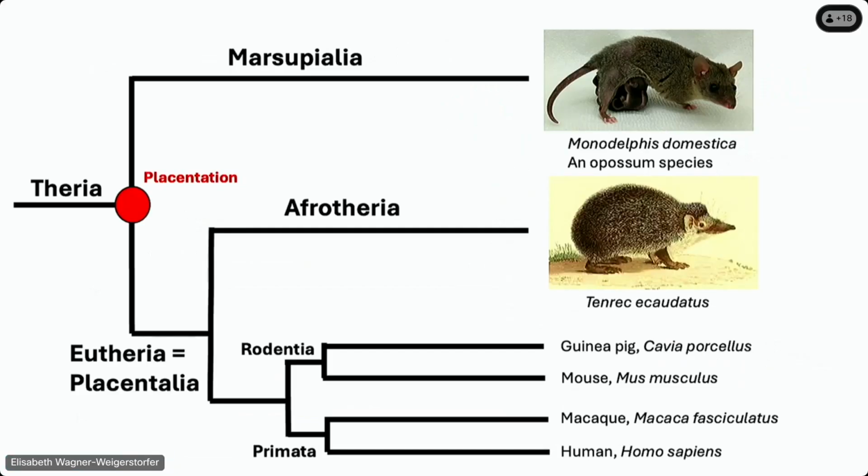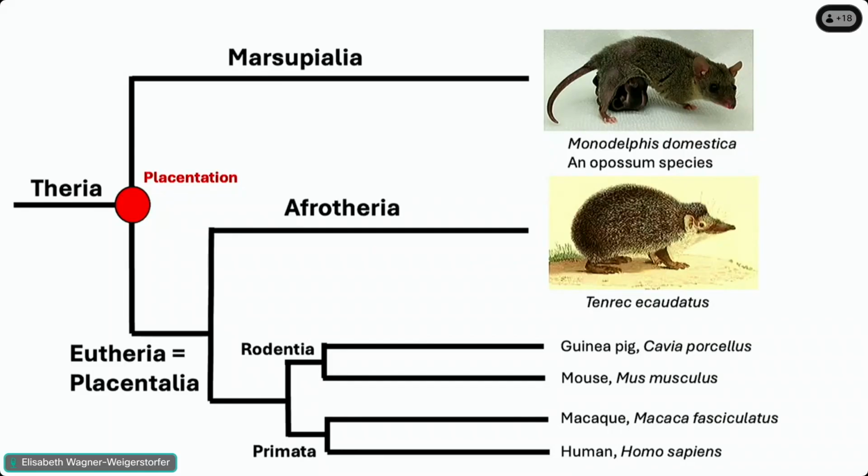So we have here in this phylogeny placentation probably arising somewhere before the common ancestor of marsupials and Afrotherians. By the way, this is a marsupial, but it doesn't have a marsupium. Therefore, it's called Monodelphis, having only one opening, namely the cloacal opening, instead of 2, which would include the pouch. So the young are actually hanging off the belly of the mother. So, so much about the opossum, which is the only really well-developed laboratory marsupial that we have at hand.